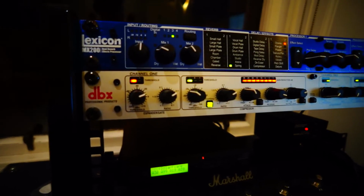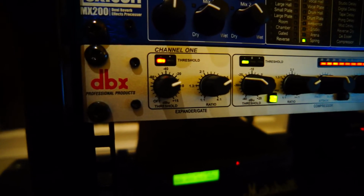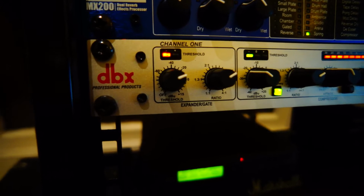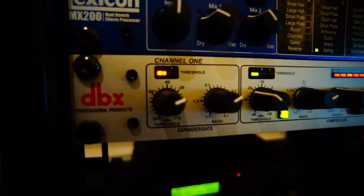The next thing I do is I feed that then through into a compressor, and this mainly works for the clean tones, but what's nice about it is that I've also put a gate on the tone, so there's no feedback and fuzz and noise and stuff like that from the amp when the strings are muted.